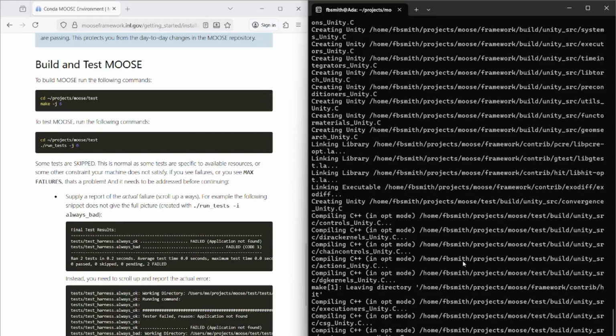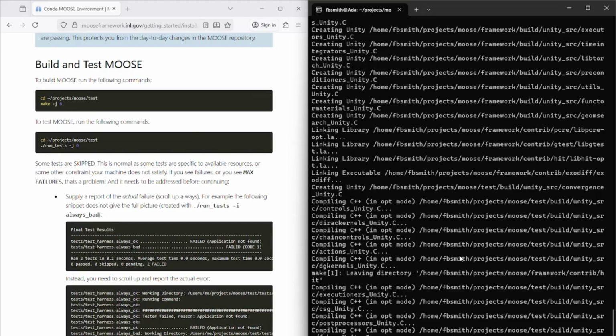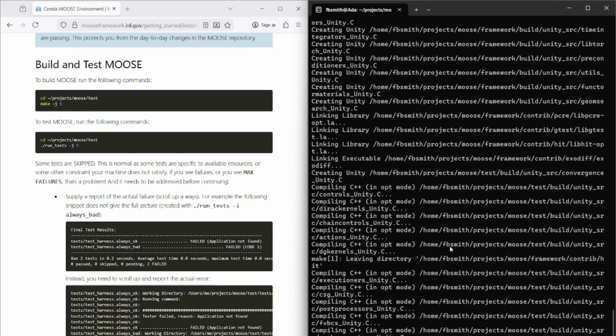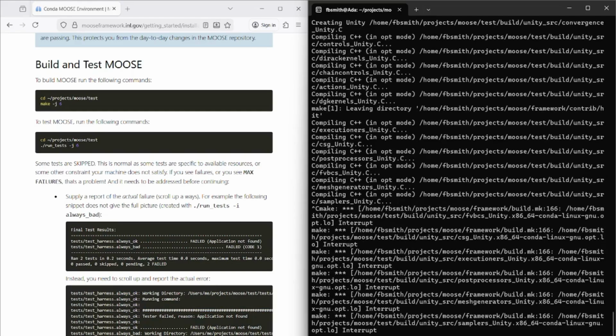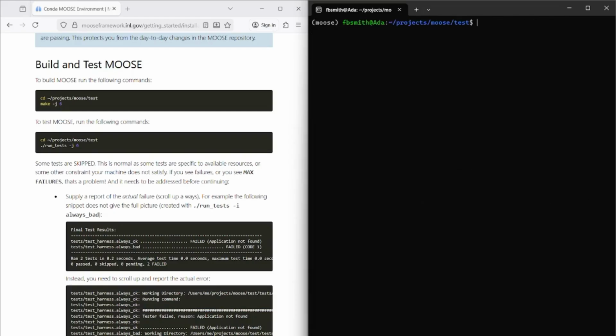So you'll see that's going to take a while. So I'm going to just cancel that process. The way I'm going to do that is just by pressing Control-C, and you'll notice that it stopped. I'll go ahead and clear the screen. Okay, so now I want to actually compile the code itself instead of running a test.